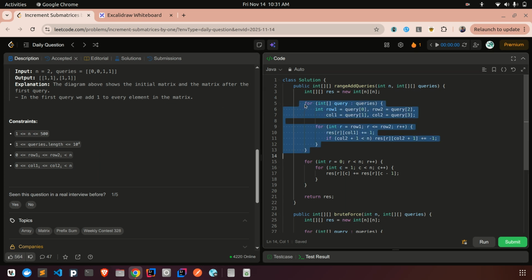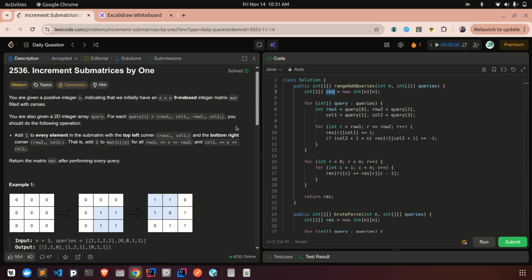So this is kind of a linear time complexity, and here if you see, we are iterating through our entire matrix. So this would run in order of n square. So the time complexity for the overall algorithm would be order of n square for this particular solution. And space complexity, I don't think we are using any extra space other than this result, so ideally space complexity should be order of 1, right?